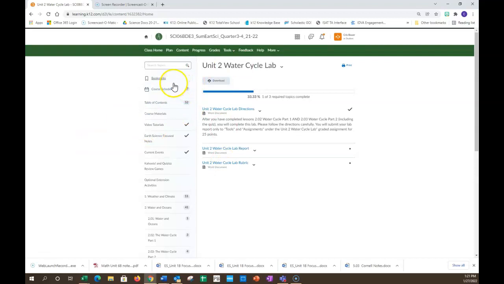My tools are not working for me, but if you see the little caret right here next to the assignment, you can choose download, and there you can choose to download it as a Word doc. And it's right there in the bottom left corner. I just open it right there. All right, the next thing you're going to do is the lab report. So let's go ahead, we'll take a look at that. You'll want to download it. You'll either type on it or you can print it and write on it. And we'll just let that get pulled up here.